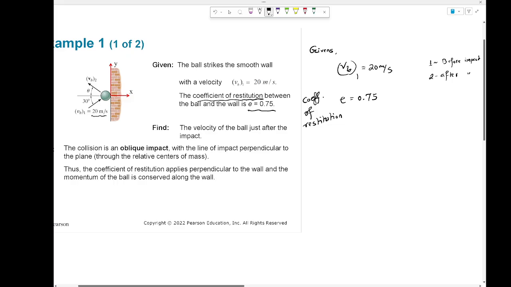All right, so you'd like to draw a free body diagram as well, right? You draw this wall as a dotted line, and this ball, maybe in a fancy color, green. Then the impact velocity is pointed out by this arrow, which has the angle of 30 degrees with the horizontal line. Obviously it has this velocity VB1 given, and it has two components, which I'm going to write in red color.